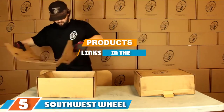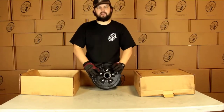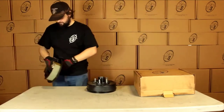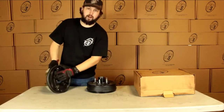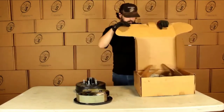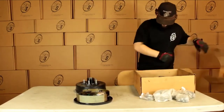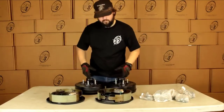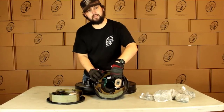The number five position is held by the Southwest Wheel 3500-pound trailer axle electric brake kit. Are you planning to invest in electric brakes for your boat trailer? This product is easy to set up even for novices, and the kit already includes seals and new bearings. Replacing old bearings and drums can be accomplished in a snap, and installing new ones is straightforward if you follow the manual. The package also includes brake mounting washers and nuts, bearings, cotter pins, lug nuts, seals, spindle washers, open and closed grease caps, and spindle nuts.